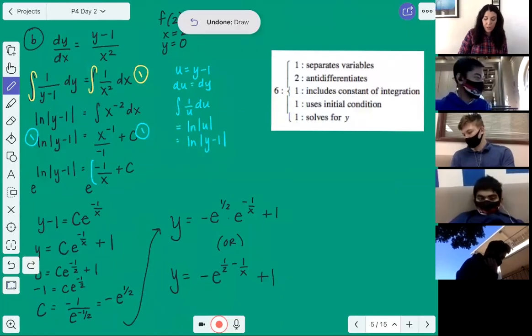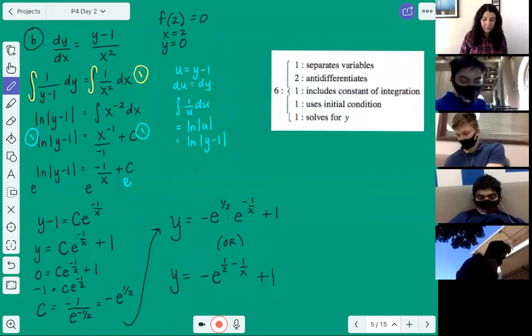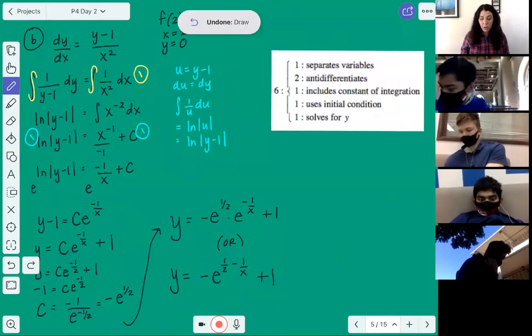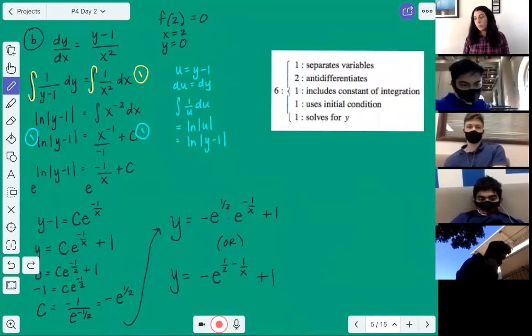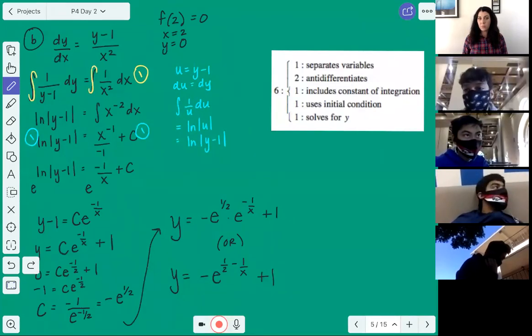But yeah, if you included this, then you have a max of 3 points, and I stopped grading because that doesn't make sense. Okay, from here, yes, go ahead. So if it included it, but like times e to the c, and then turn it into c, would that be correct?